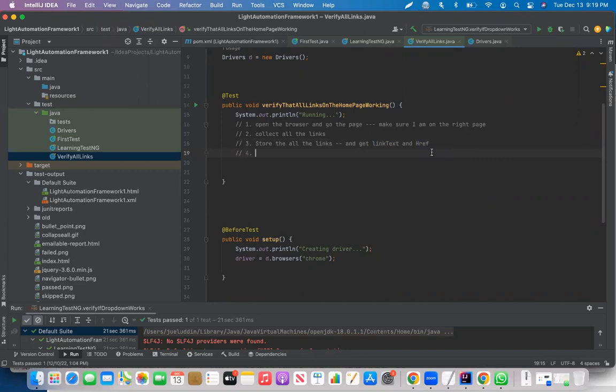Number 4, once you get that link, you now have a link text and you have the href. The idea is that if one of the links doesn't work, you can use the link text to say, okay, this link didn't work, and you can give more description. You don't have to say this whole URL didn't work. So this is like the URL, right? The href. You don't have to say the URL didn't work. You can say the link name as well, because it'll be associated with a href. Now, because you already stored them, you can actually go through each one of them at a time.